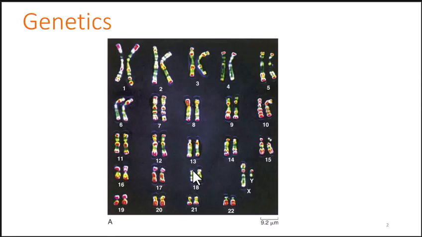As a review, we know that the human cell has 23 chromosome pairs equaling 46, as demonstrated on this karyotype or karyogram. For each chromosome, you have one from the mother, one from the father. Of these 23 chromosomes, 22 are autosomes, so from 1 all the way to 22 are called autosomes. And then the 23rd pair are the sex chromosomes, which will either be XX for female or XY for male.